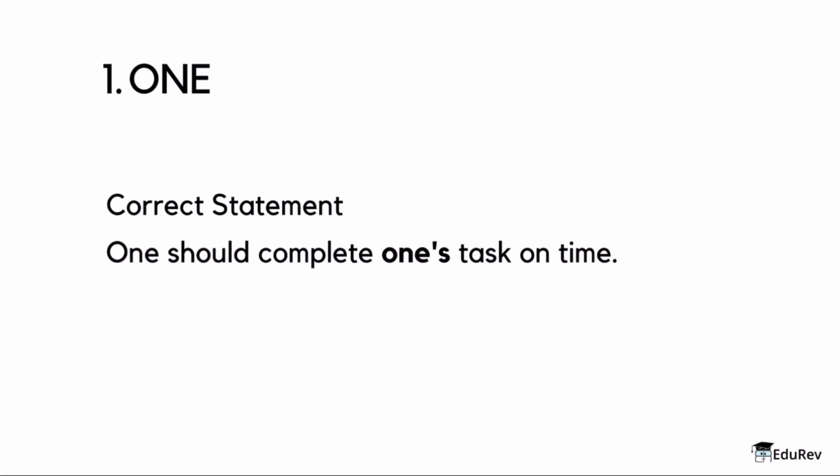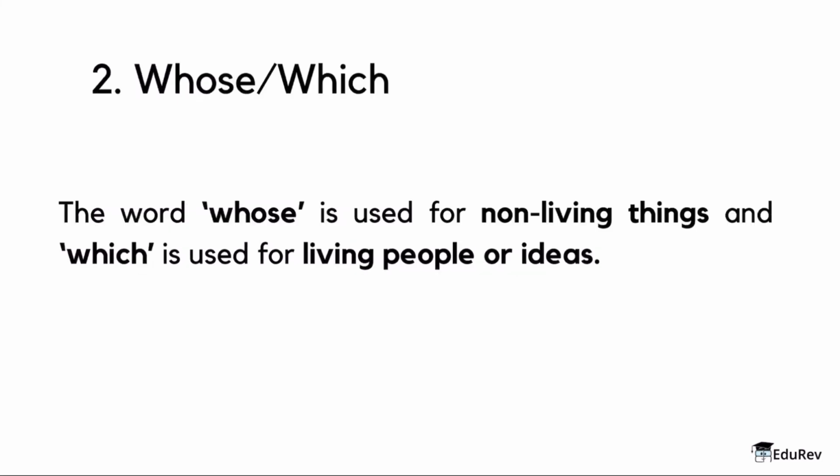Yes, as we can see, "one should complete one's task on time" is the correct statement. Now let's look at another type of question in pronouns, where students make a lot of mistakes: whose and which. The word whose is used for non-living things, and which is used for living people or ideas. This is very important to note. Whose is for non-living things, while which is for living people or ideas.